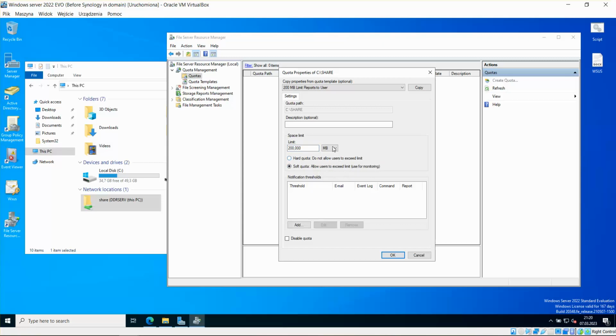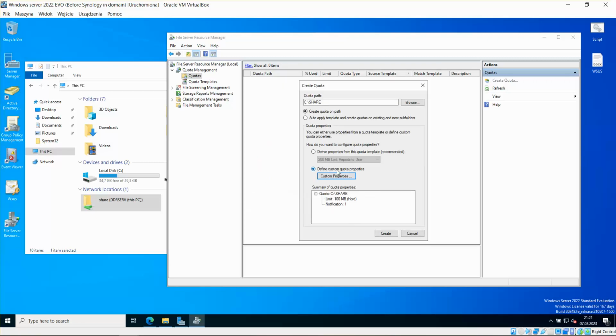So if you choose the option of monitoring, let's say monitor 200 gigs volume usage, the soft quota will apply to this kind of policy. If you choose only the limit, let's say this one, with only the reports regarding exceeding the limit, then you can choose the hard quota.